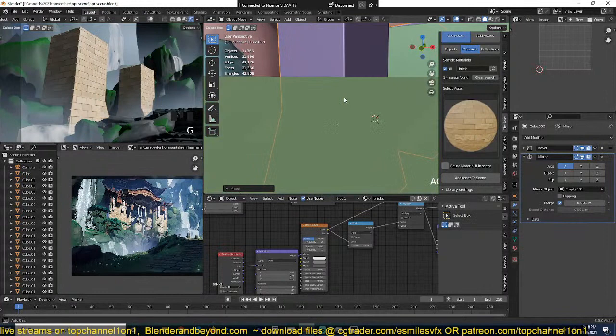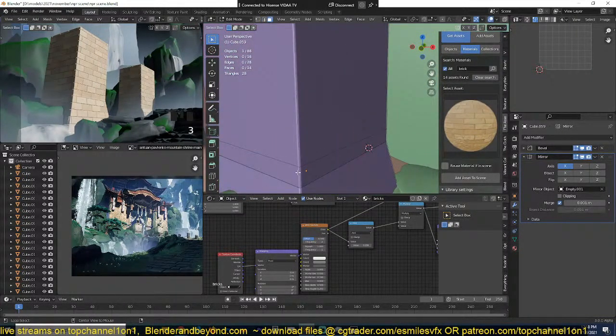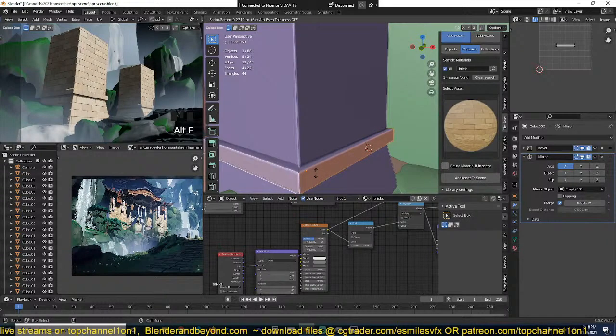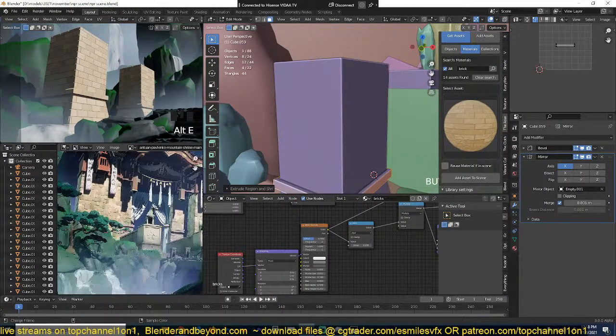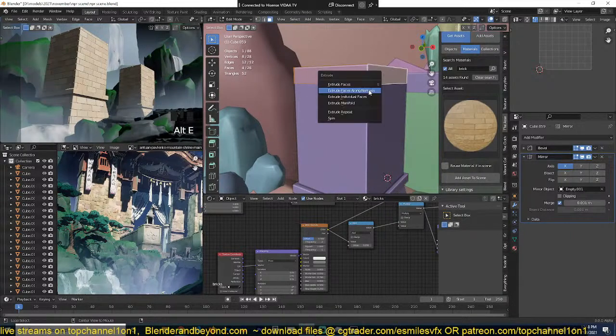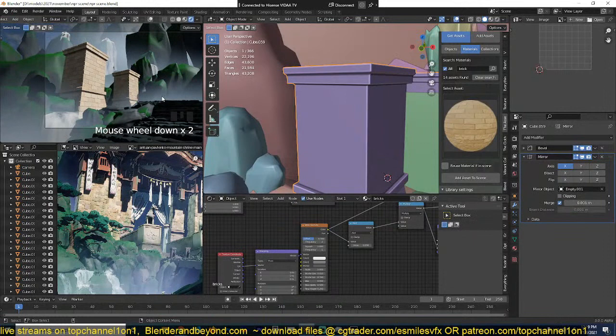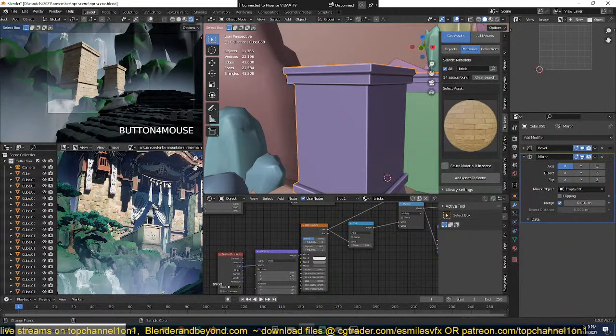So we want to make this look grandiose. I'm just going to add a loop there, add another loop around there. Just small details like that.